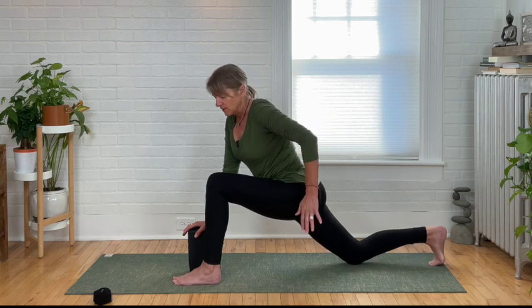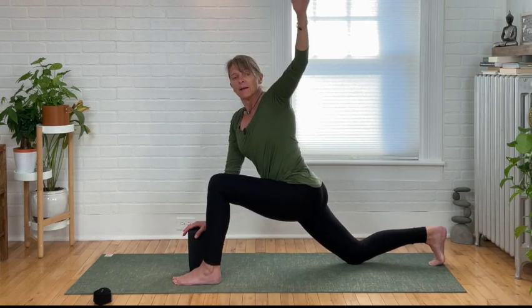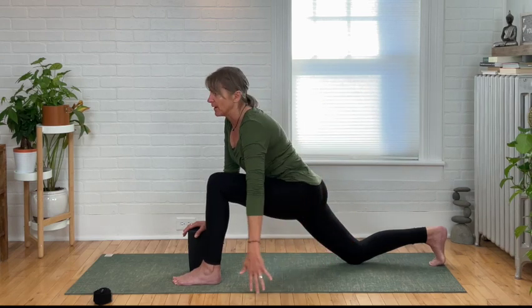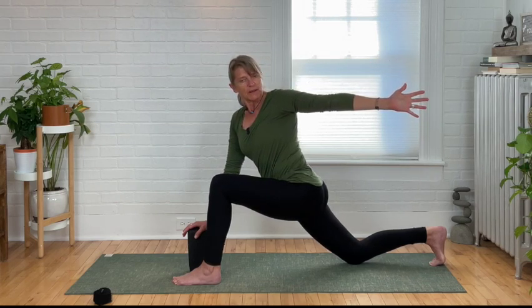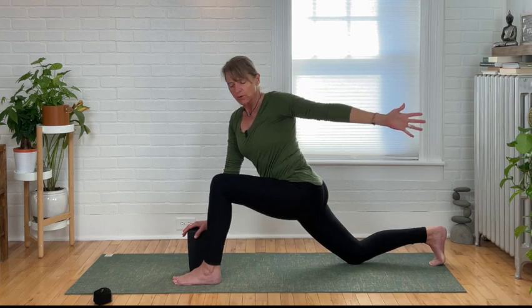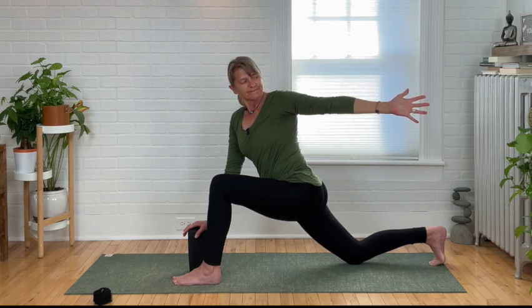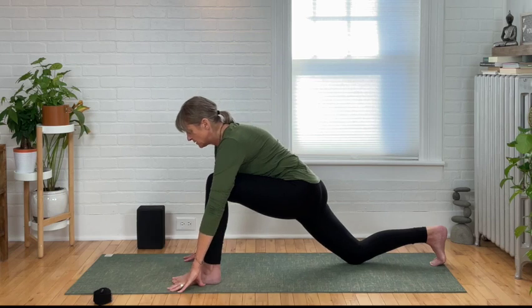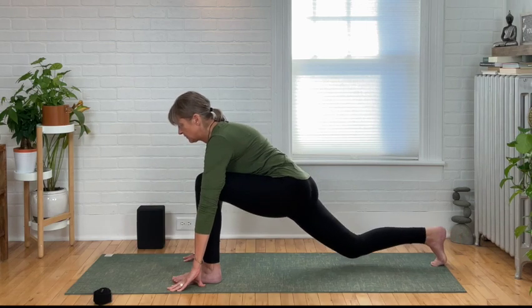Come back to center. Release that arm down. We're going to rotate the shoulder — reaching forward first, up to the sky, and behind you. Hold and keep looking towards that back hand. Release down. Another one: reaching forward, reach up and back, look at that back hand and hold the gaze as best as you can. One more time: release down, come up and back and hold. Great, release down.